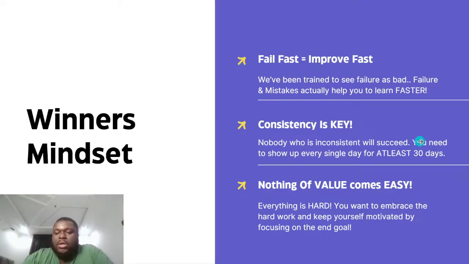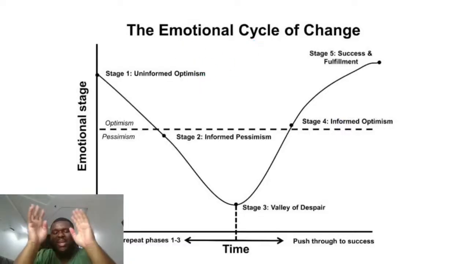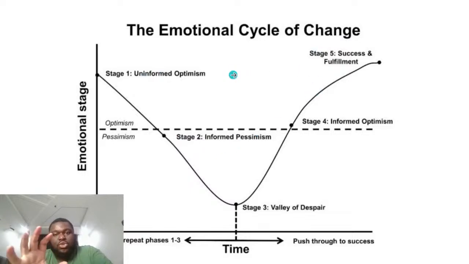All right. Okay, so now there's something here that I also want to explain before I finish this whole mindset segment. Now, pay attention to what I'm going to say right now, because it's so important for you to know this, okay? So there's something we call the emotional cycle of change, okay? There are 5 different stages of the emotional cycle. The first stage is stage 1, which is what we call uninformed optimism. So this is where you just heard about a new business model and you're excited, right? This is where all of you are right now. You're excited. You're like, yes, let's do this. Let's see results. I can't wait to make money.